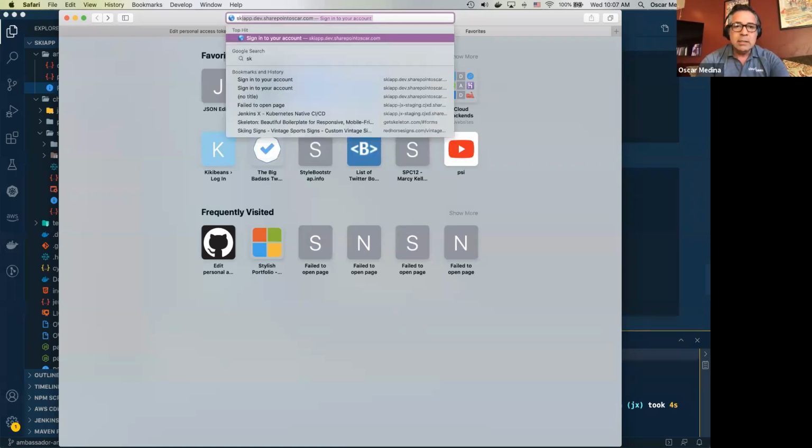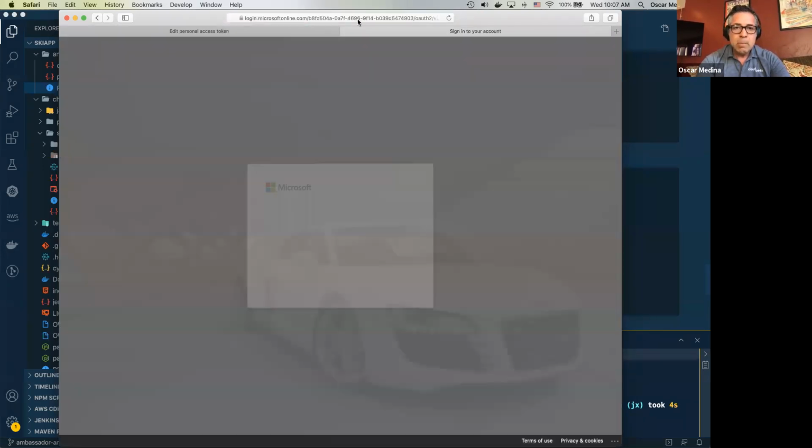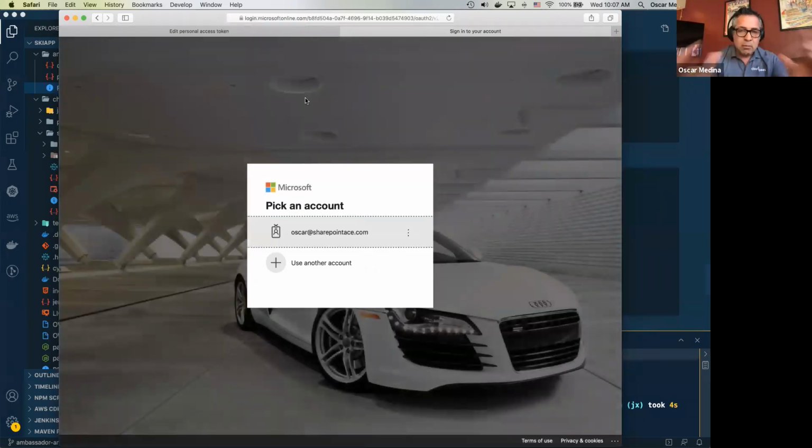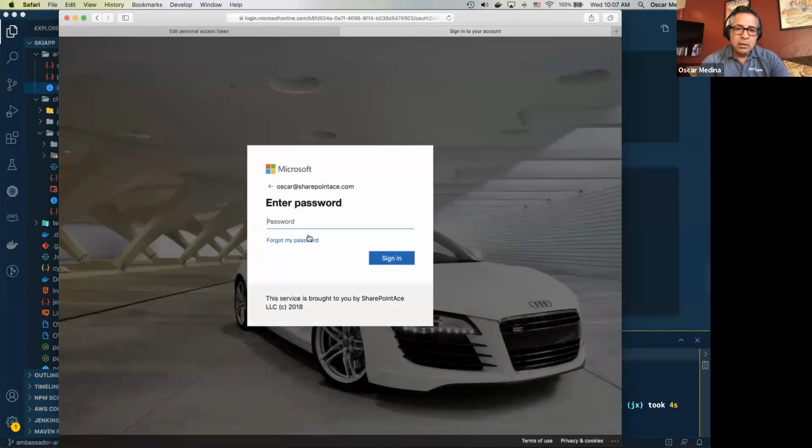So in this case, I'm going to the fully qualified domain of the application, as you can see here. So I'm just going to hit enter. And there it is. What just happened is that Ambassador did its work, and now it's telling me, hey, you need to log in. Now, I have an Office 365 account. This is my own account, and I configured that with Ambassador, and I'll show you details later.